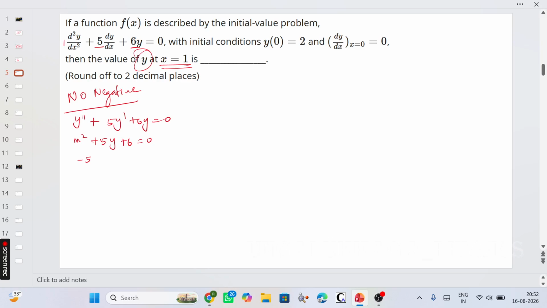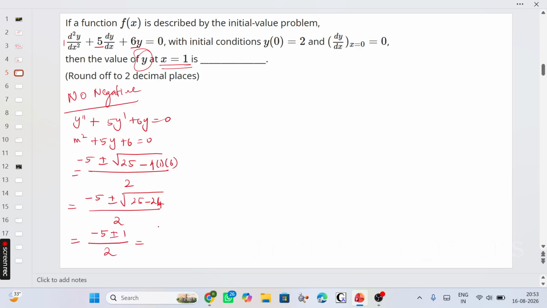So you should be very familiar with certain mathematical procedures, and once you see the equation, you are able to write the solution, because these things can be achieved with the help of factorizations also. They won't give any complicated numbers. Once you see it, you are able to write the factors like that. So here we have minus 5 plus or minus 1 divided by 2. So it will be having minus 6 by 2 and minus 4 by 2, which is nothing but minus 3 and minus 2. So these are the roots. The roots are real and distinct roots.